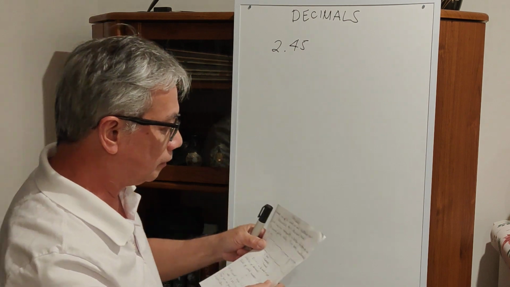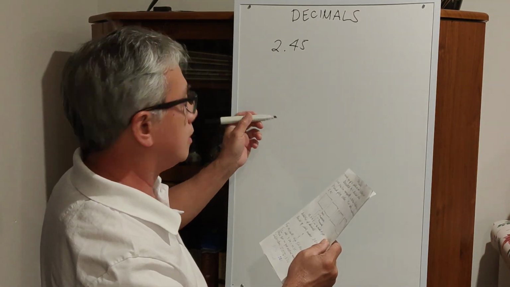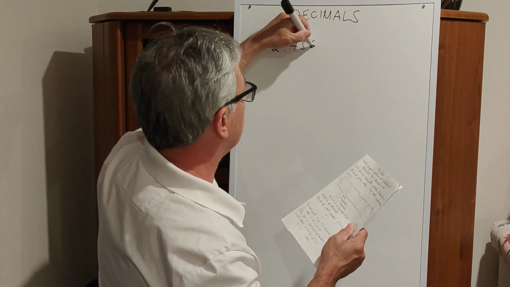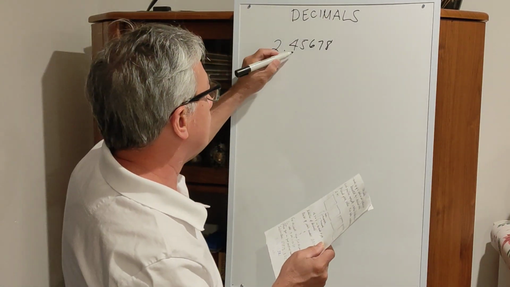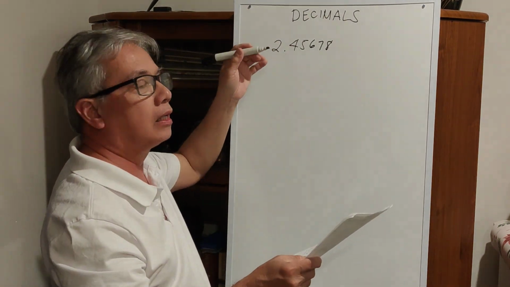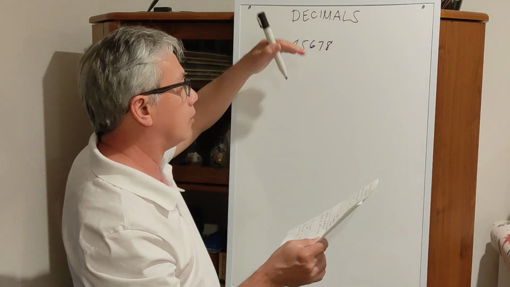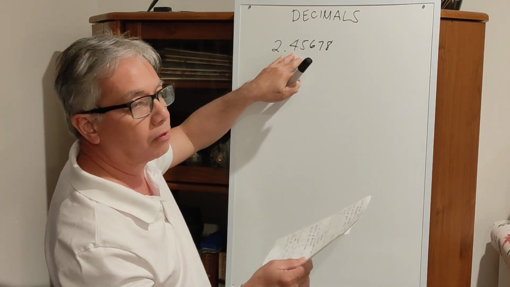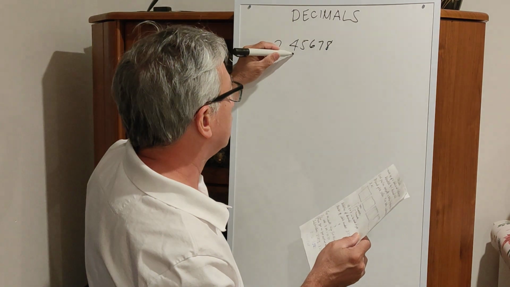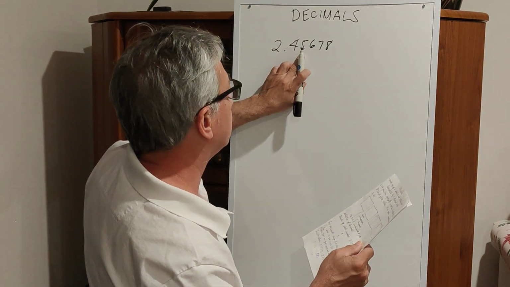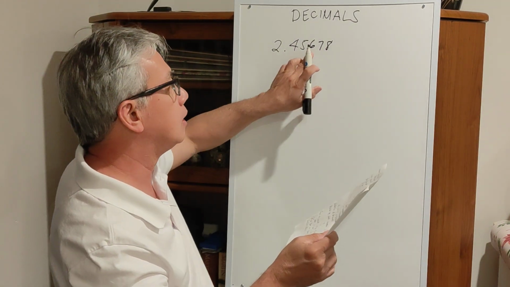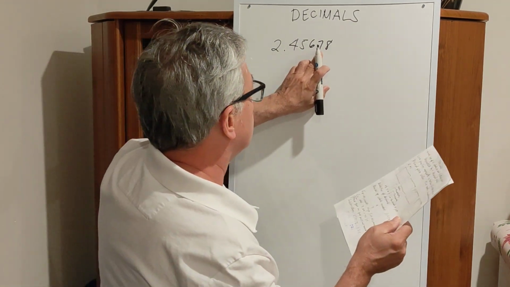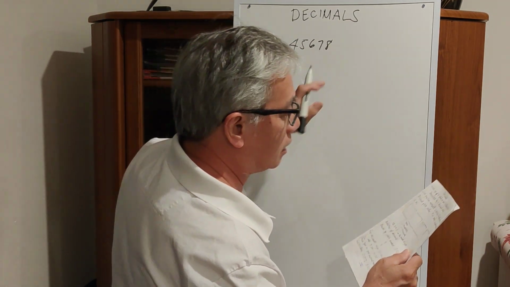Now let me just extend it to more numbers. So this is in tenths. If you divide a box by 10 and you get 4, this is called the tenths. This is called the hundredths. This is called the thousandths. If you divide it by 1,000 and you get 6 of that. 7 is ten-thousandths and 8 is hundred-thousandths.